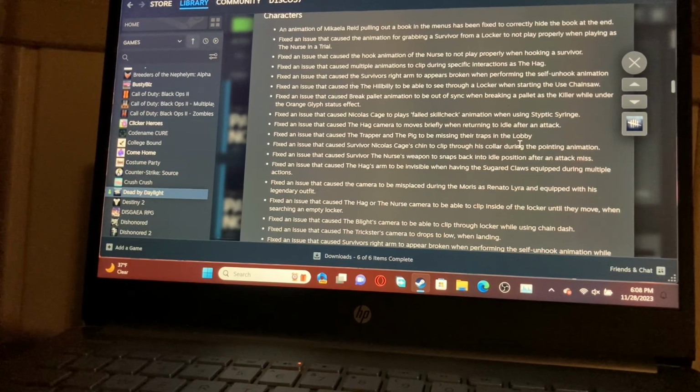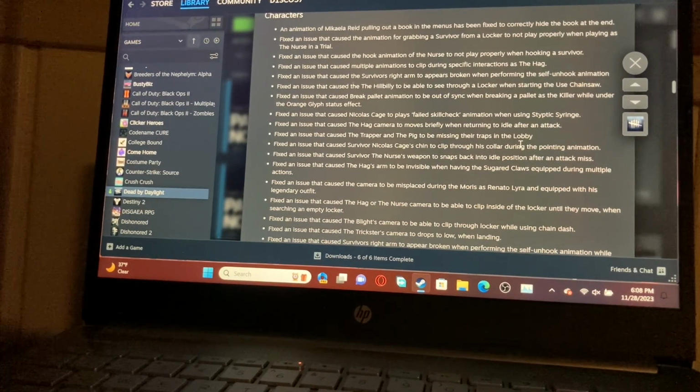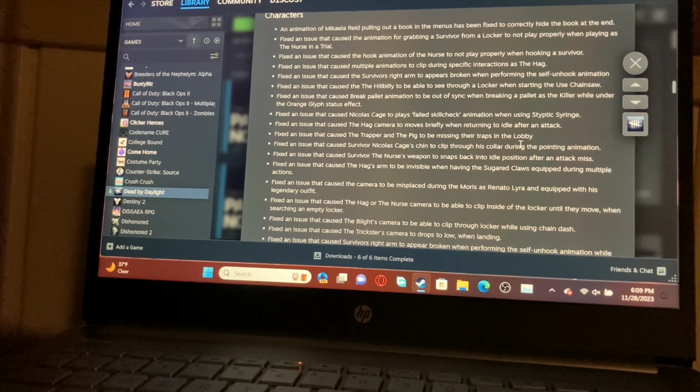Status effect. Fixing the issue that caused Nicolas Cage to play failed skill check animation when using styptic syringe. Fixing the issue that caused the hack camera to move briefly. Fixing the issue that caused the trap in the Pig to be missing their traps in the lobby. Fixing the issue that caused survivor Nicolas Cage's chain to clip through his collar during the pointing animation.